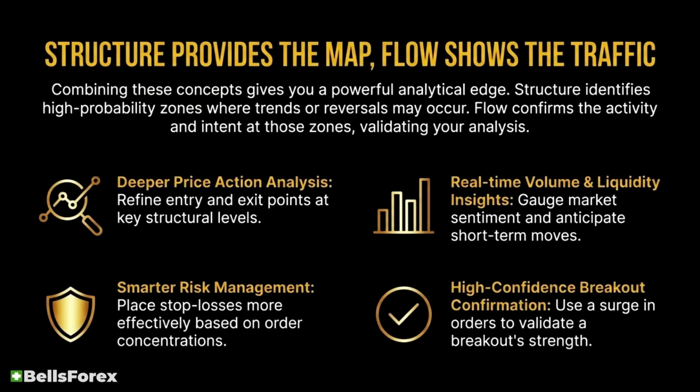And second, there's volume and liquidity insights. Everyone looks at a volume bar, but order flow tells you about the quality of that volume, the imbalance. Right. An imbalance isn't just a volume spike. It's a major difference between aggressive buy volume and aggressive sell volume. A huge imbalance in one direction suggests an immediate price move is coming. You're tracking the velocity of institutional money.